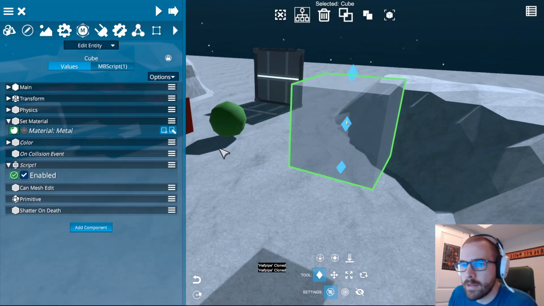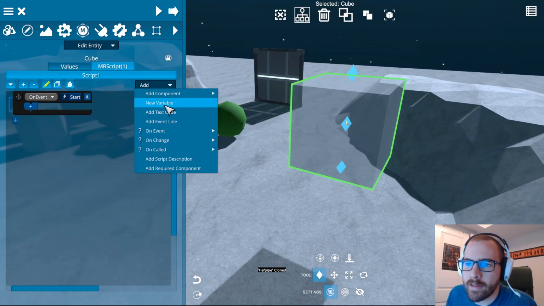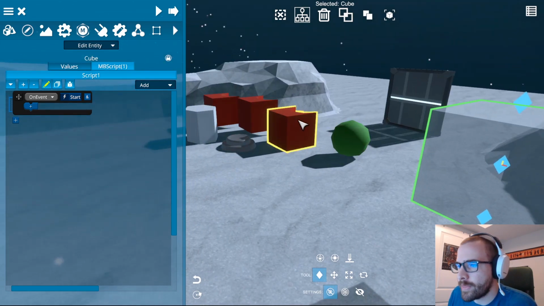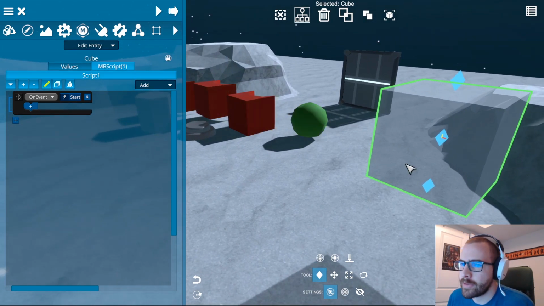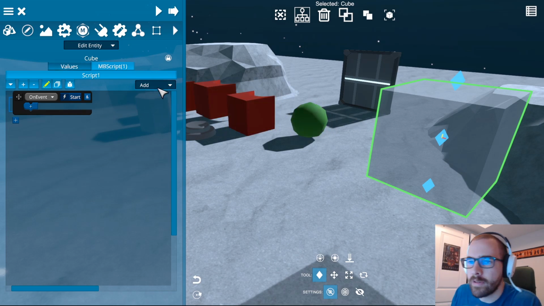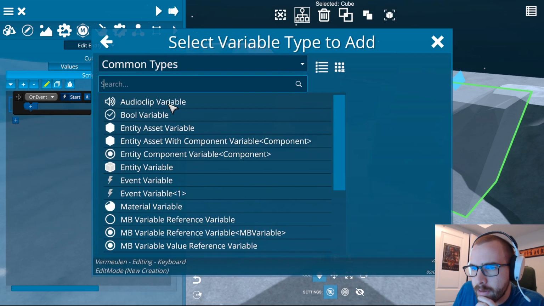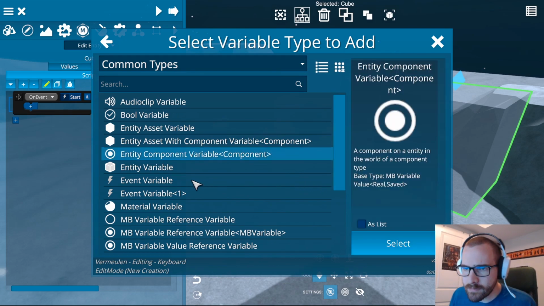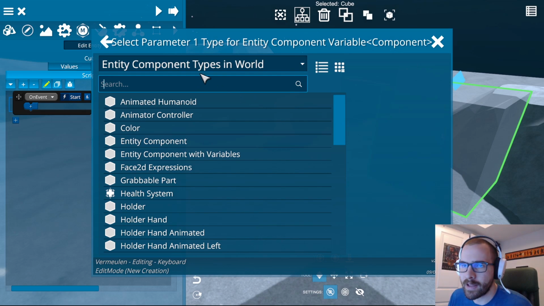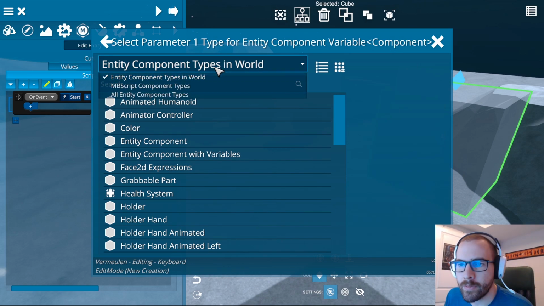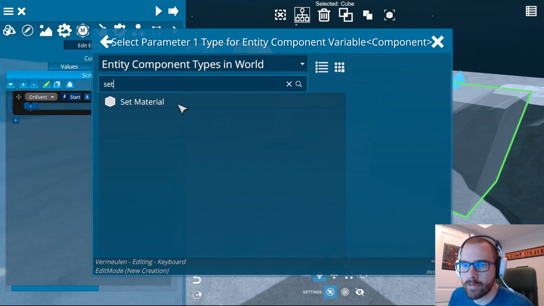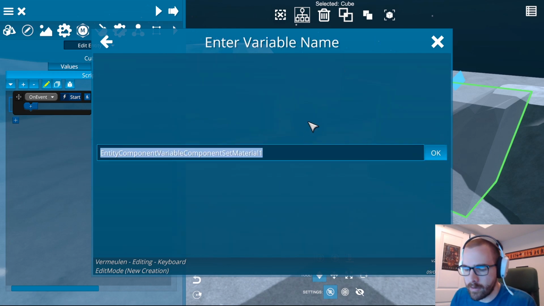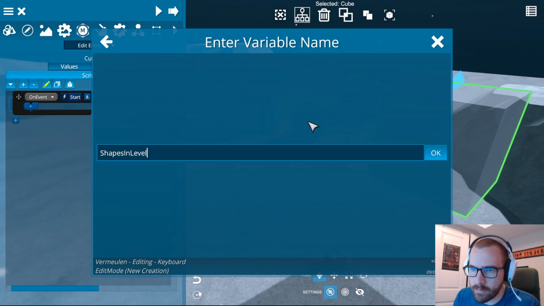Okay. So I'll go back to the script and I want to get a list of things with that set material component. I want a variable that stores a list of other components in the world with that set material component. So I'll go add new variable, component variable type, and now I've got to select which kind of component I want this to be. So I'll go set material, and I'll go shapes in level.